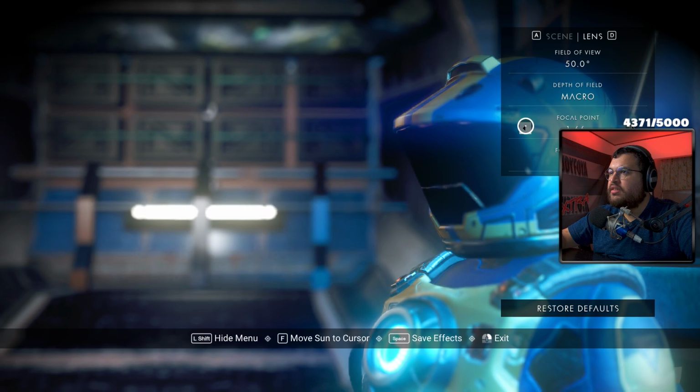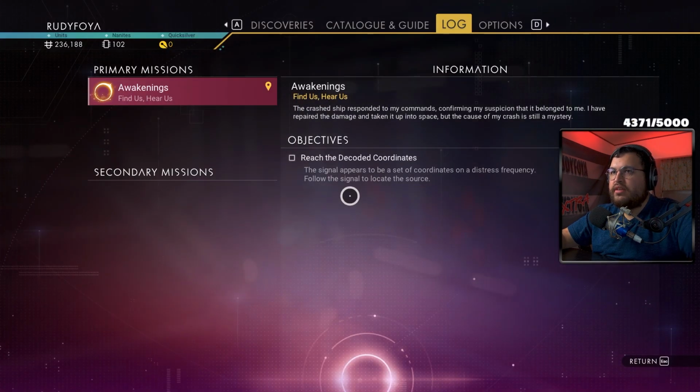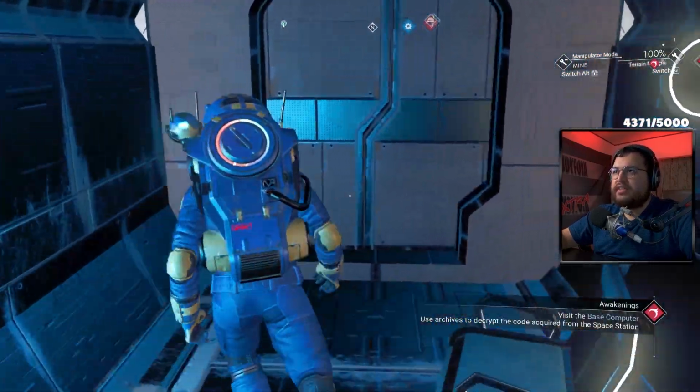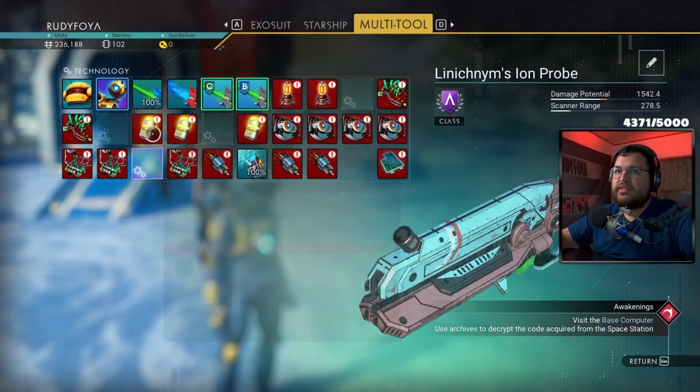Decrease the macro point. There we go. All right, now we take a screenshot. Let's go. All right, cool. Okay, get up. All right. So I definitely got to put that on my multi-tool then, huh?